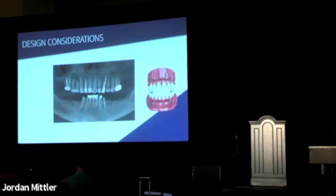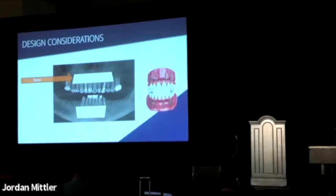Again, there's a lot of different ways to look at this stuff. In general, I look at it very simply. I look at the bone as, where's the best real estate? We call it the Gold Coast. Where's that good stuff? Where's the best abundant bone to make it the easiest treatment time? And of course, it's the premaxilla, whatever it is. If it's canine to canine or second bicuspid to second bicuspid, that's the good real estate. In the symphyseal area.